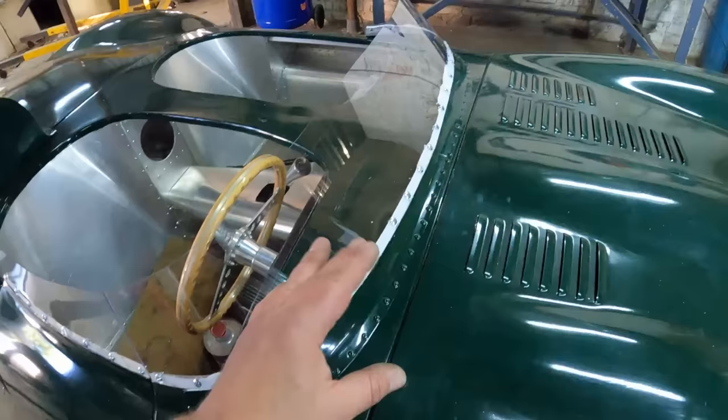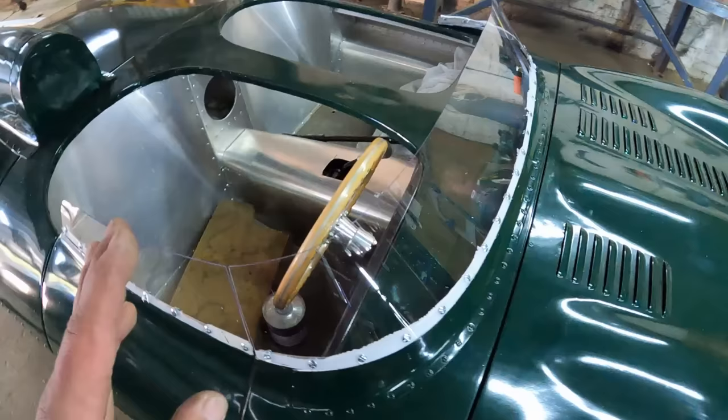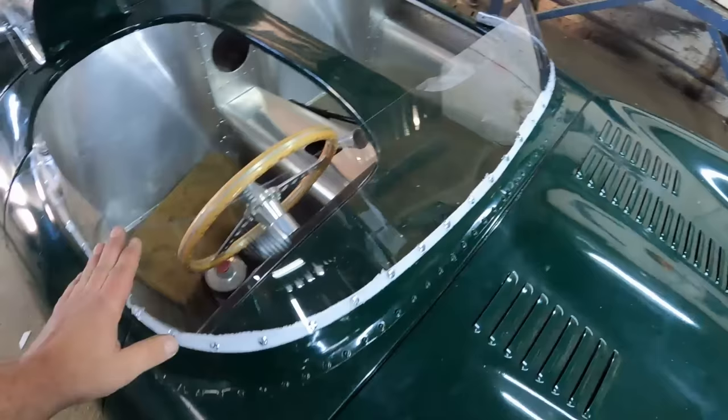And guys, another thing that I'm still going to do is put a brace from this windshield to the bonnet, or to the body, and also a brace over here that goes to the door as on the original car. But guys, that's only going to happen when I do final fitment. But once again, a lot of progress made this week. 2 more things that I can tick off of the list.